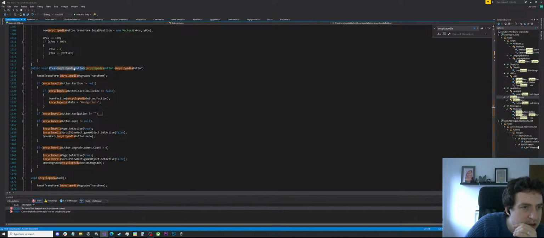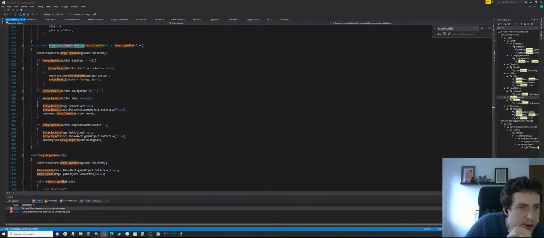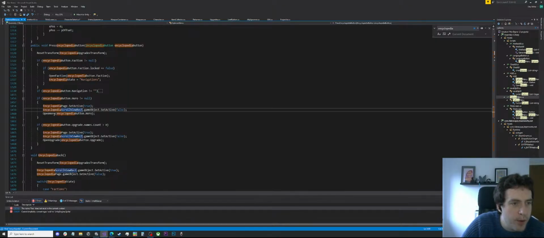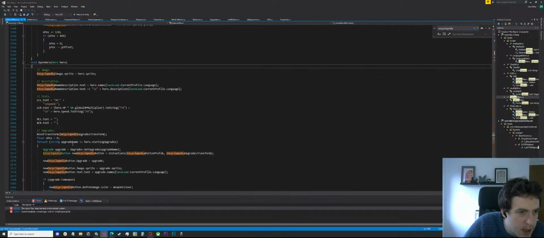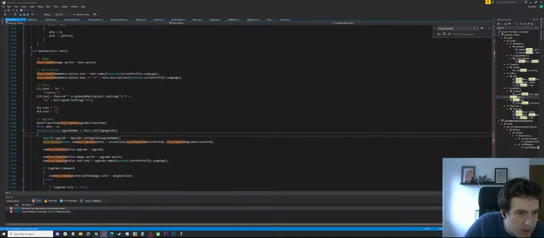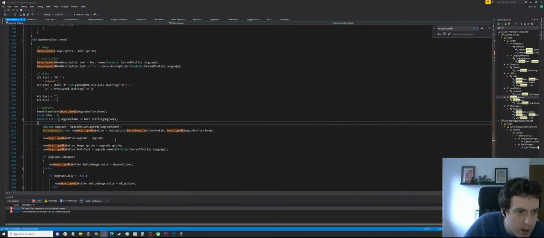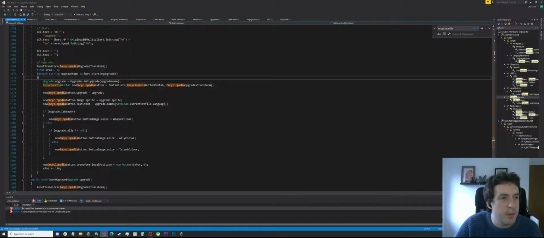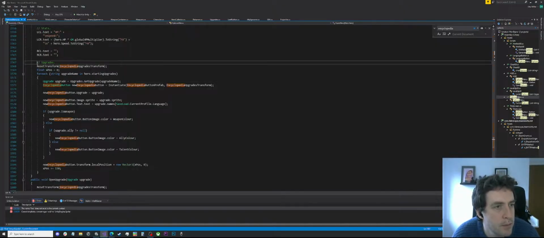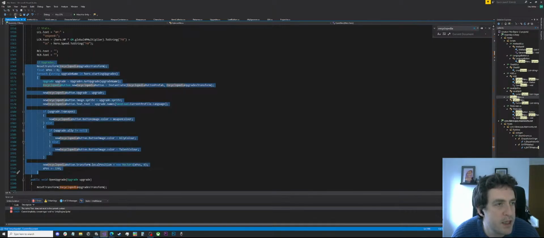When you press an encyclopedia button, if you press on a hero, open hero, and we say for each upgrade in their starting upgrades, make a new button. Oh God. It's going to be similar to that.